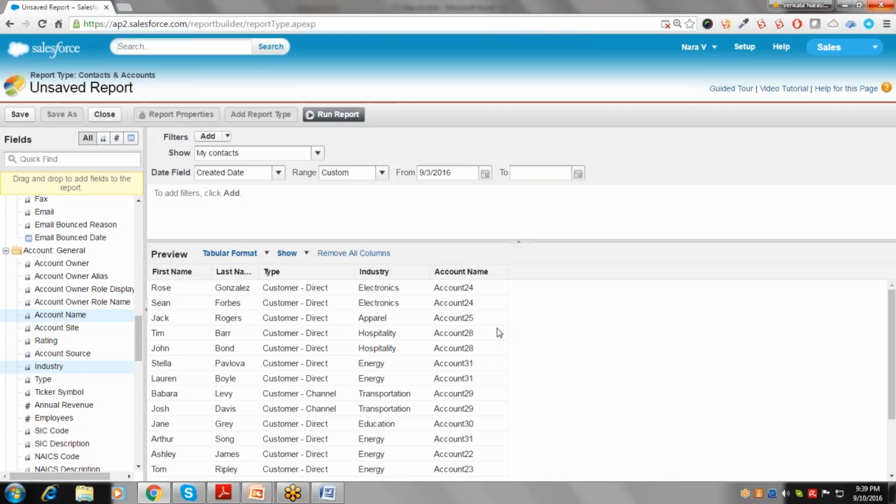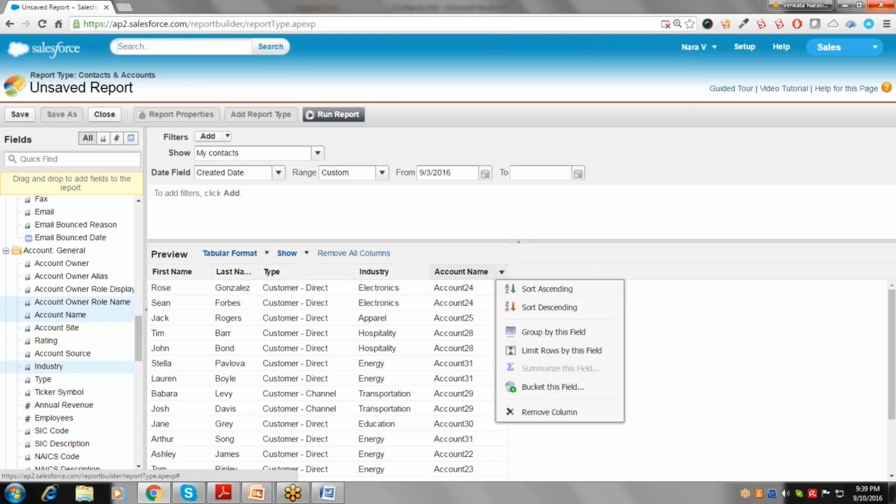In standard CRM, account is a parent and contact is a child. I would like to know how many contacts an account has. An account can have a number of contacts. I would like to know the count. So you can group. Here is an account name, and these are the fields from the contact mixed with the account as well. But this account name is a field in the contact object.